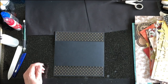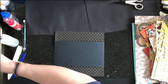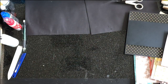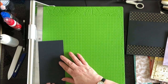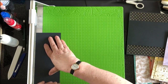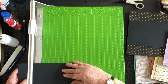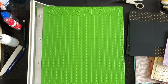Right, so the next thing we want to do is cut the flaps, the flippy flaps. And I have some measurements for them somewhere, or I did have. Yeah, here we are. The left flap needs to be 6.5 by 3 3/4, and the right flap is 4 by 3 3/4. So you need to cut those out of your black card. So what did I say? 6.5 by 3 3/4. So I'm sure I can get 3 3/4 out of this remnant that I've got lying here. Just by the skin of my teeth. And I want that to be 6.5.